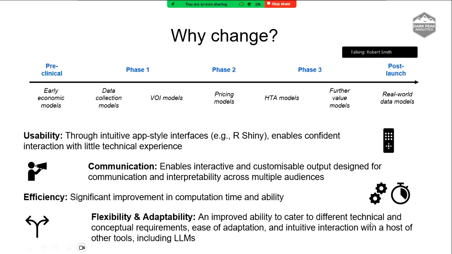So we're working with a lot of large language models these days, and being able to include those within health economic models is clearly going to be a future direction for modelling in general. And so I'll hand back over to Rob next. I think he's going to talk through this package of tools, which hopefully will help us not only QC models, but also communicate that QC process, which I think is really important.